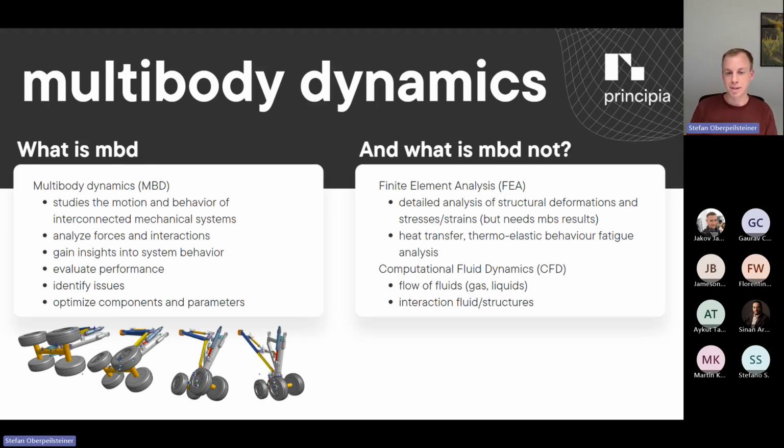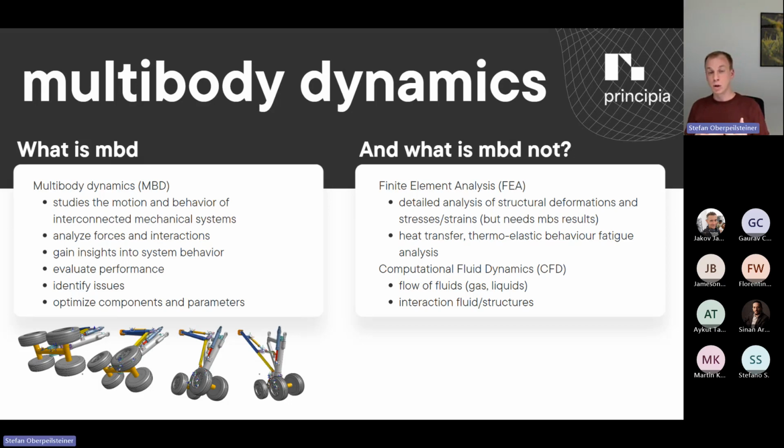And what is multi-body dynamics not? It is not finite element analysis, because sometimes people mix up things. In finite elements, it's all about a detailed analysis of a structure itself, so the deformation of a structure. And within this structure, in finite elements, you're interested in stresses and strains, so more on the material side.